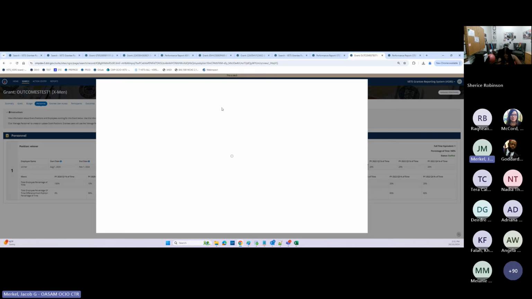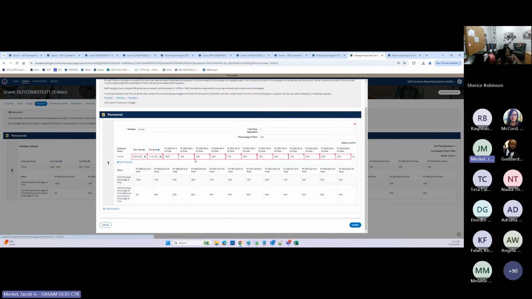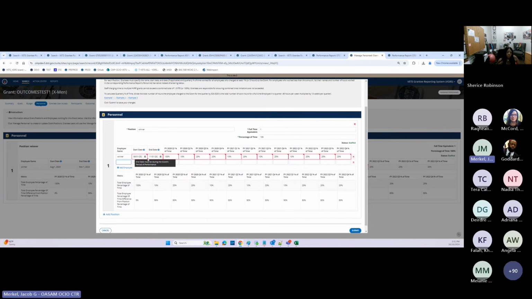So let's go ahead and add in an employee. And some of these are broken, I apologize. So they started in 2024, and we'll say they haven't ended yet. Let's say one worked 75% of the time for the quarter, and then he went on vacation, and our test person worked 25%. So that's how you would get back up to your 100% of time for the position.